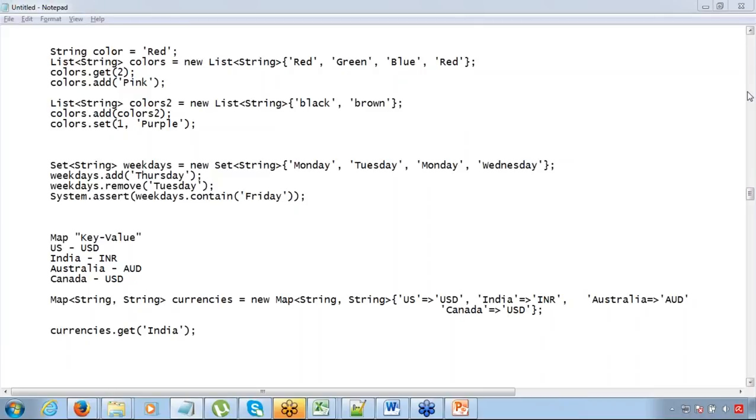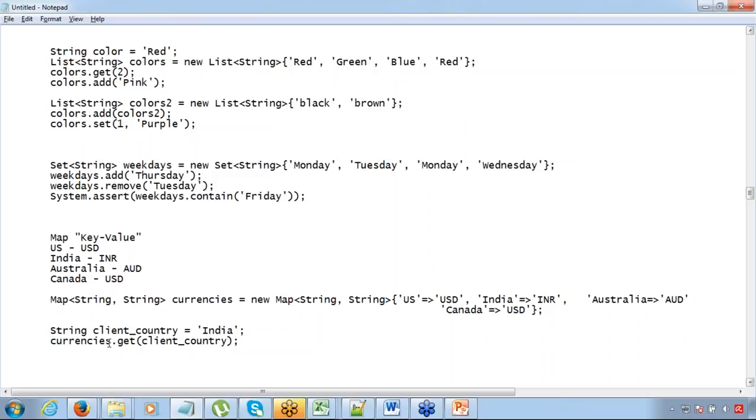Or you can say string client country equals India, and here you can say client country.